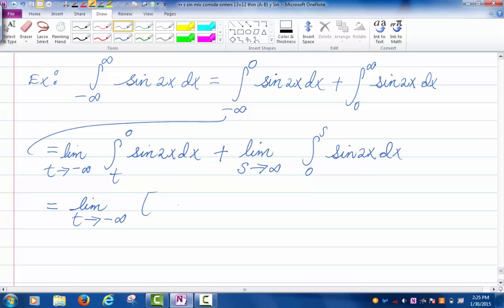We said 2, 6 is the optimal solution, right? Notice that the feasible region includes the boundary of the region, right? Because I have less than or equal to. The antiderivative of sine 2x is negative half cosine 2x. You agree? We said 2, 6 is the optimal solution. Again, what does that mean? It means that if I evaluate the objective function at every feasible solution, every point inside the feasible region, then it achieves the maximum value at the point 2, 6. They will be the same, right? Because I have the same integrand. And we're going to see why soon.